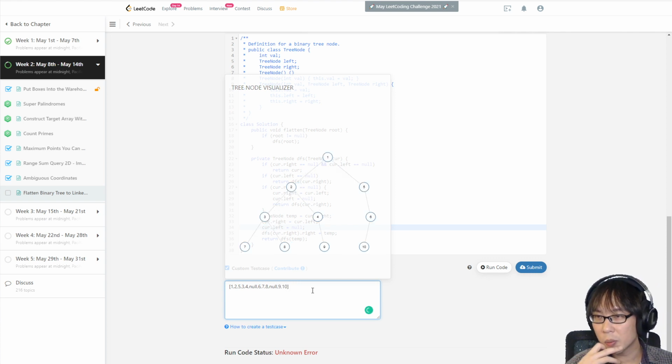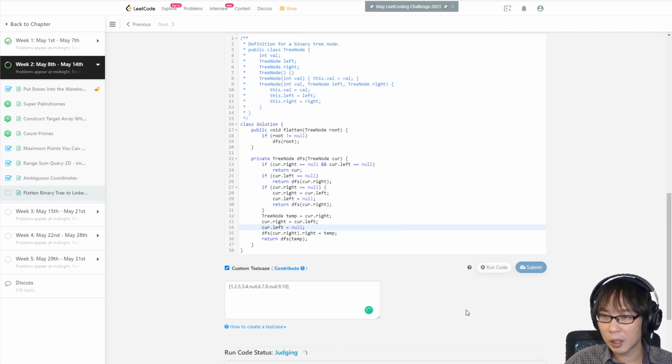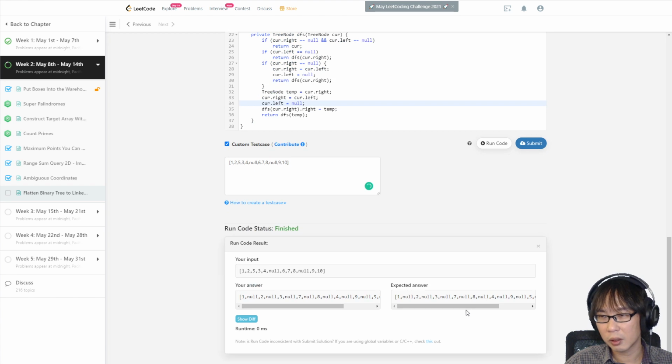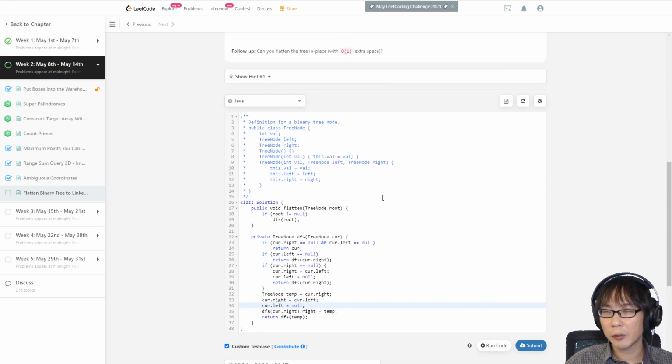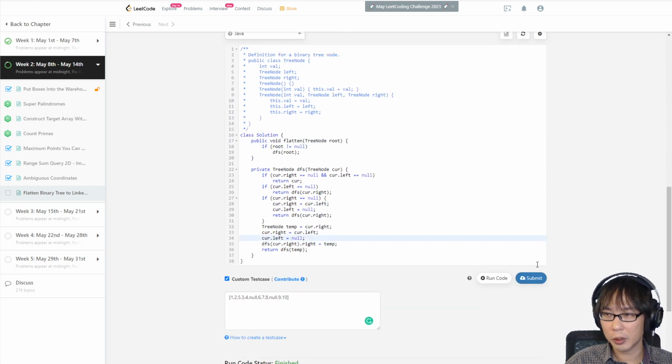Yeah, but it shows me the tree. So why can I not call it? Okay, it's probably a glitch. 4, 9, 5, 6, 10. So I guess we are good. So the first one, the recursive solution, is done.